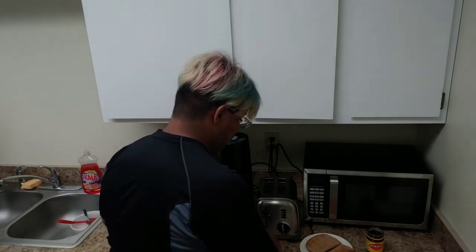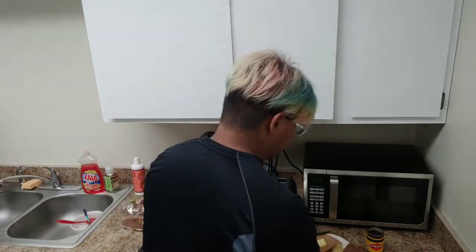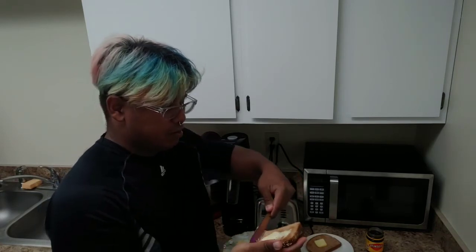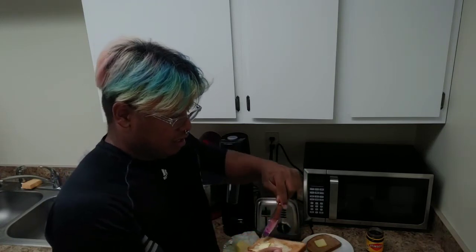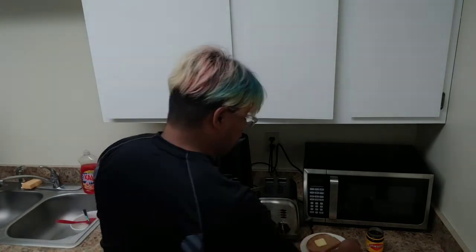I'm going to cut up two nice little slices here and get this butter nice and spread on here. If I only had gotten the spreadable stuff, like some Country Crock. Like I said, a lot of them had margarine. I went with this stick butter, so it's a little firm, but it is melting onto here, which is nice. I'm going to get this piece of bread nice and buttered and prepared. This butter on the next one melted slightly more, so that's nice — makes it a little easier to spread.